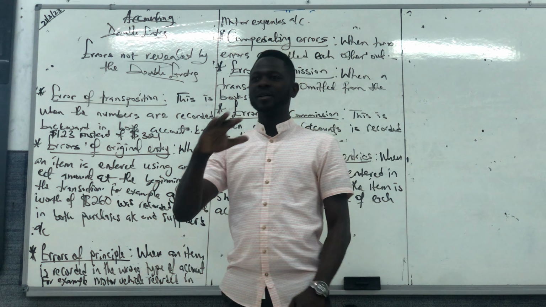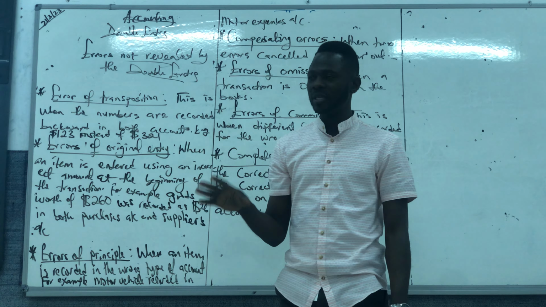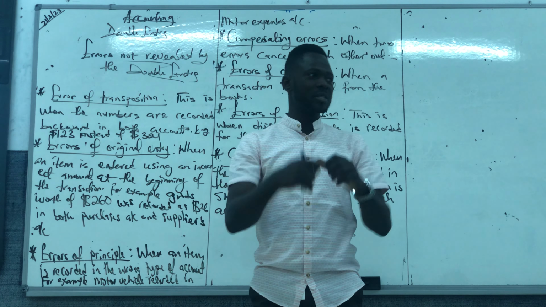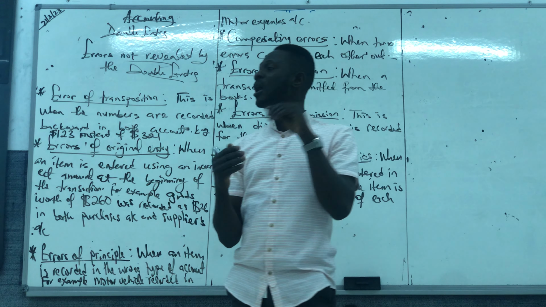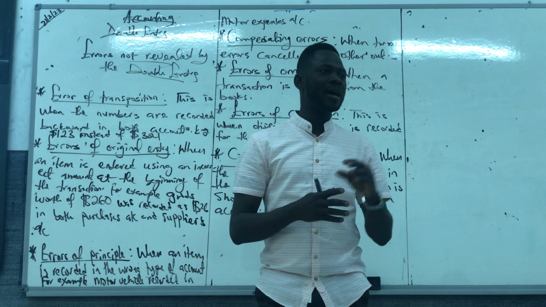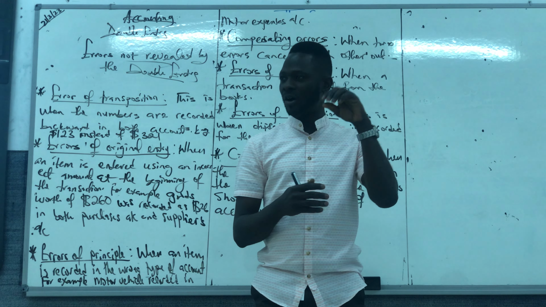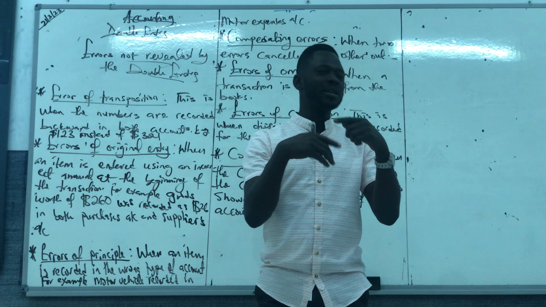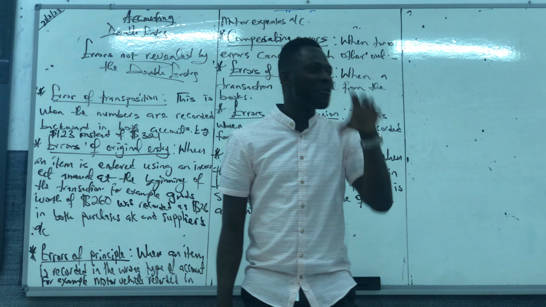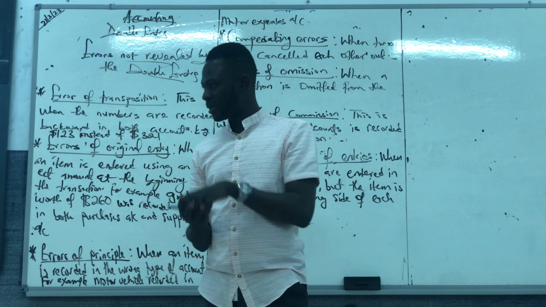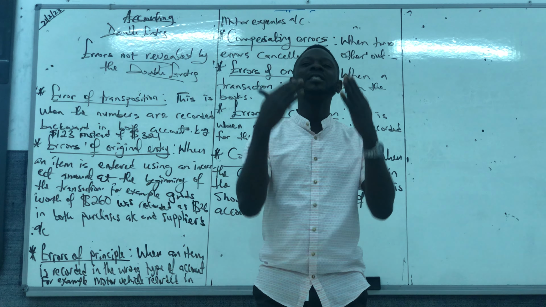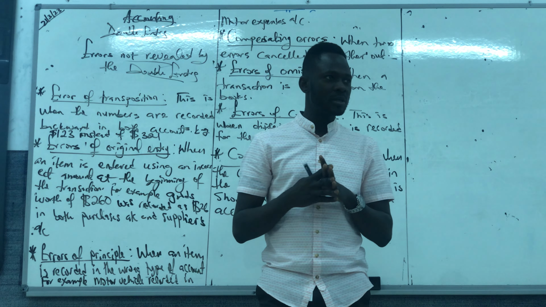So the end of double entry is about errors that are not revealed when we have our transaction. No matter what happens, our double entry system will still balance. There are some errors that occur in the course of posting in the ledger, but some errors we make won't affect our double entry. They will not be revealed. Your double entry system will still be okay. That's what we need to talk about. Do we get the point?